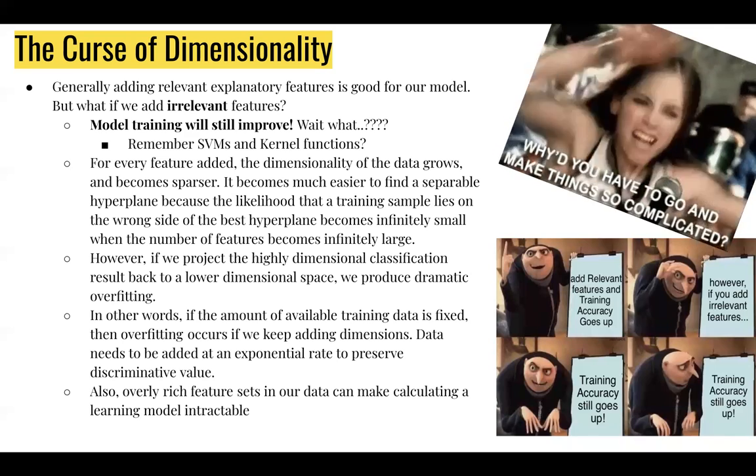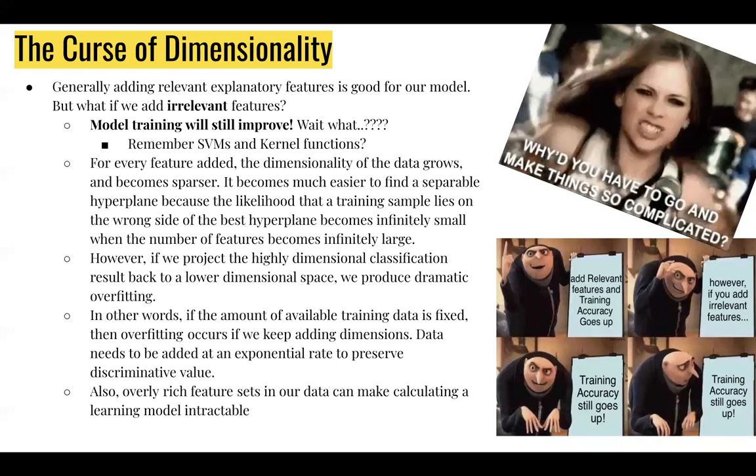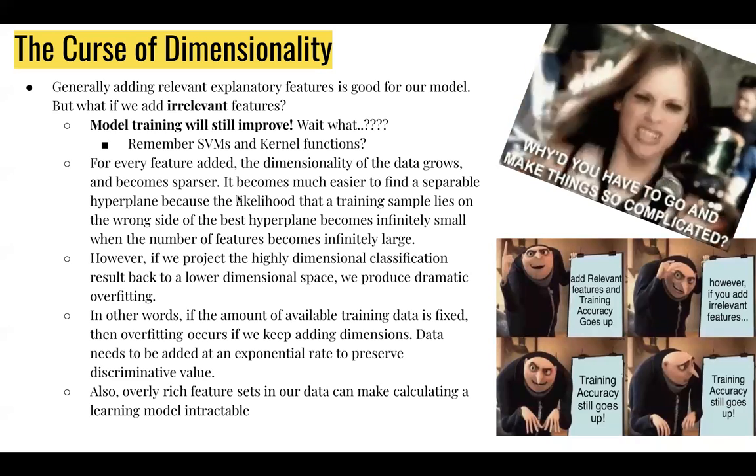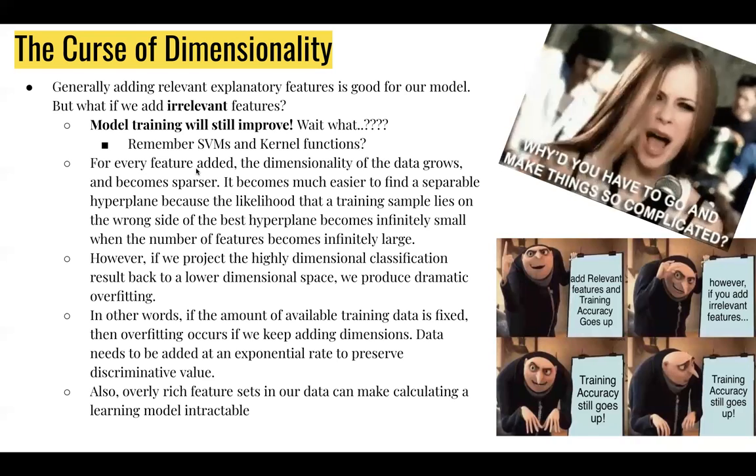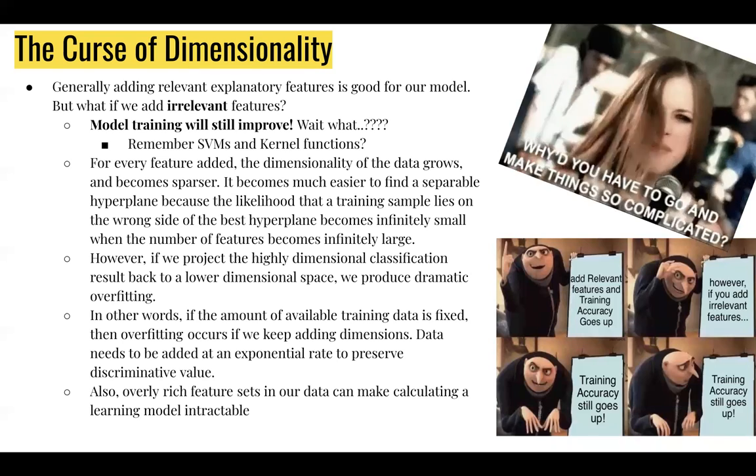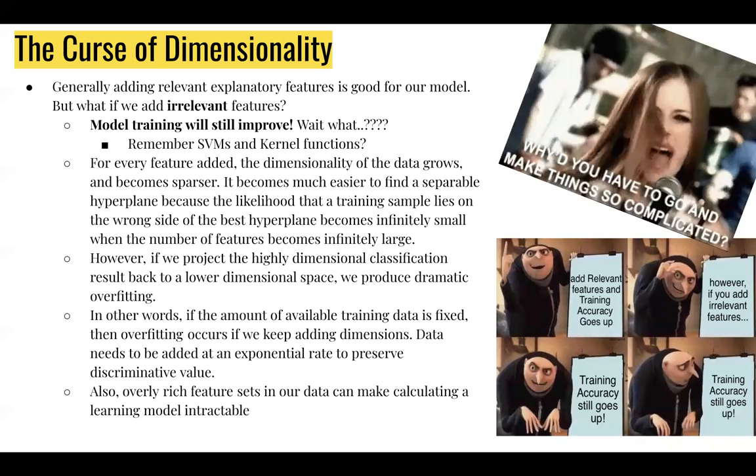Into that, and we went into why. And kerneling, remember when we did the kerneling example, it helped to articulate why that works. But essentially it all deals with the dimensionality of it. For every feature added, the dimensionality of your data becomes sparser and sparser. And statistically, the sparser your data becomes, the easier it is to find a hyperplane that will cleanly separate your data.